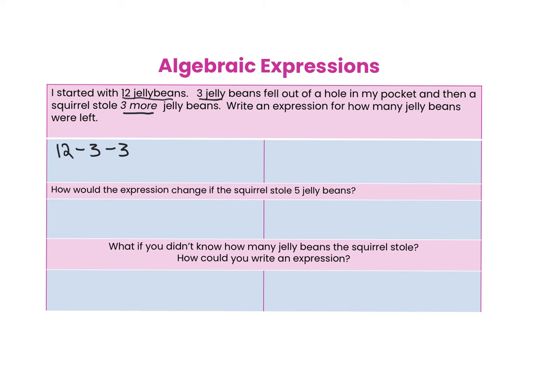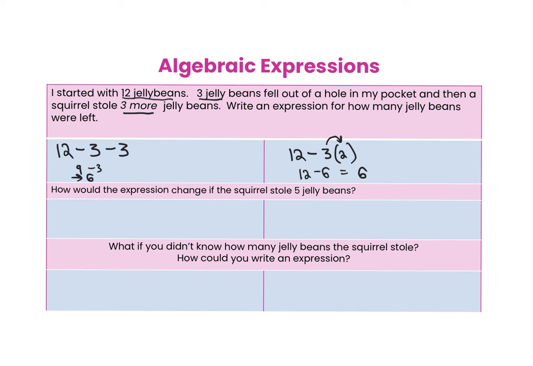I could also say that, let's say I started with 12 jelly beans, and then I lost 3 twice. 3 times 2. These will equal the same thing. If you have 12 minus 3, you end up with 9. You subtract 3 more, you end up with 6. And here, order of operations says we have to do our multiplication first. So 3 times 2 is 6. So this would be 12 minus 6, and that also equals 6. So these are equivalent expressions, and they both tell the story.